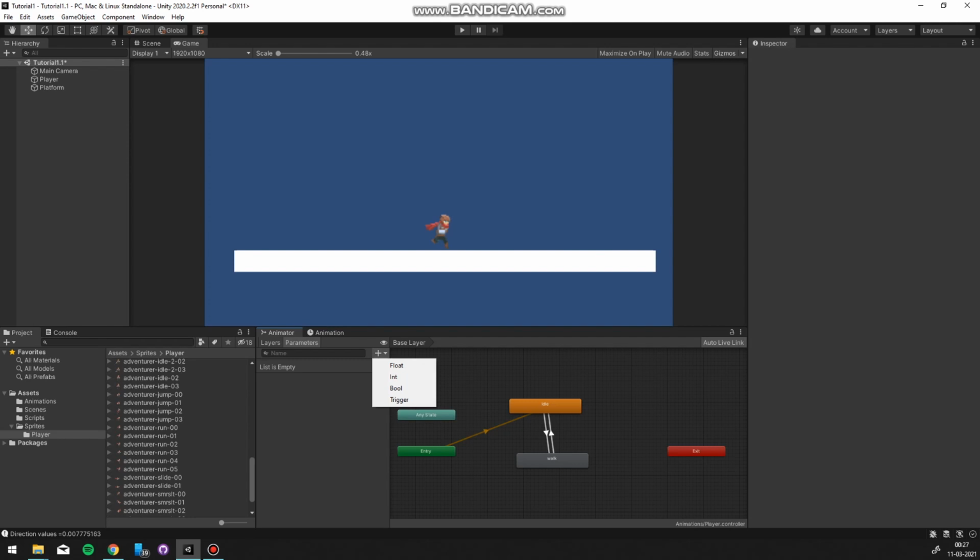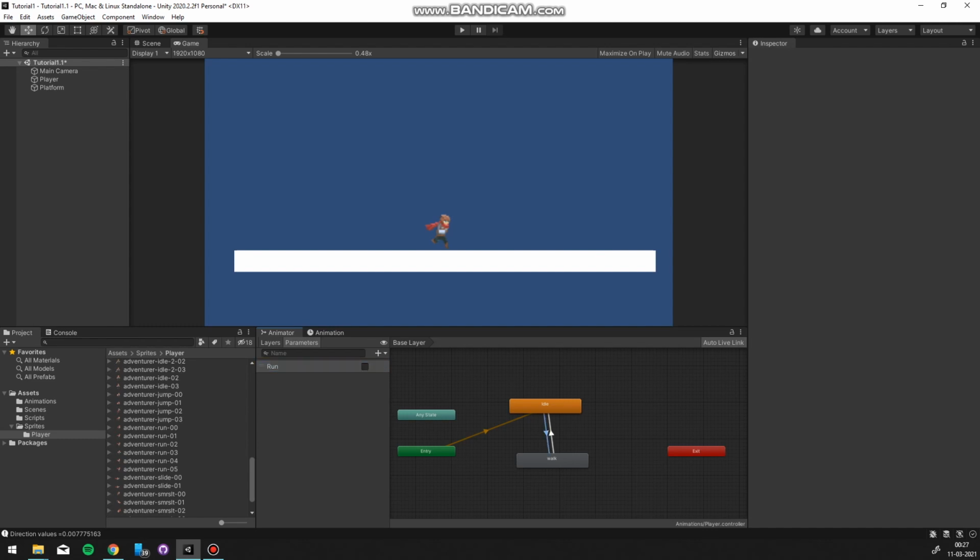Here you will find 4 options: float, integer, boolean and trigger. By using these options, you can change the animation state. So I'm going to use a bool. Just take a bool and name it run.